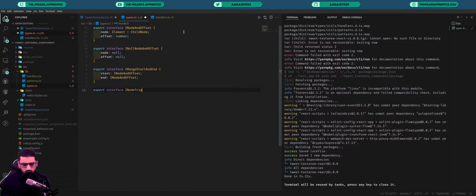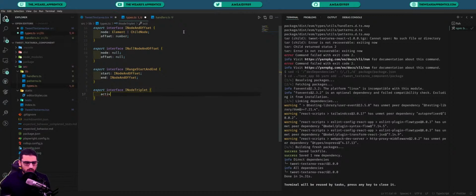And lastly, we are going to use this, the INode triplet, which is a very specific type. This is very specific to what we're doing with this component, because we're doing the formatting using the current node, previous node, and next node. So I need to create a type that just contains all three of them.